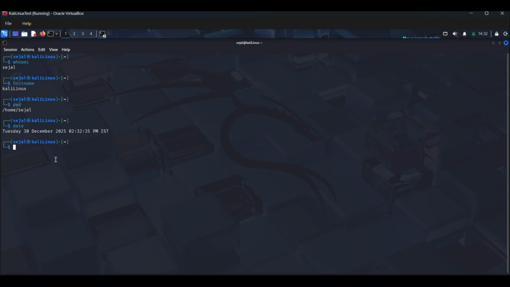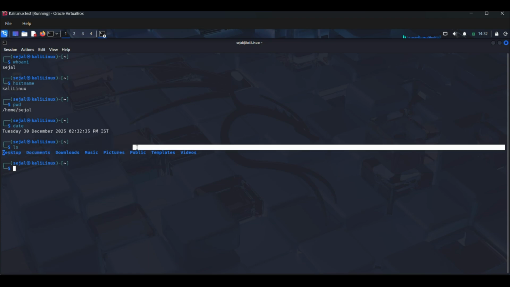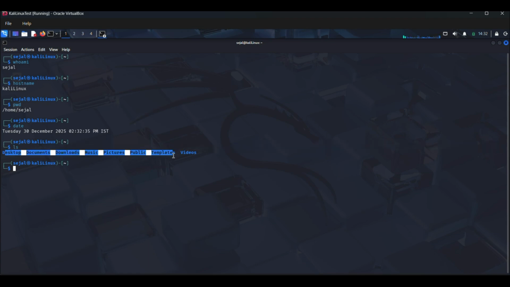Now, let us understand what ls command means. ls command is known as listing command. It displays all the files and directories in your current working directory. So these are the files and directories which are shown by ls command. Now here are the directories in my current working directory, which is home. The blue color shows the directories and the white color shows the files. As for now, I have no files stored in it. That's why only directories are shown.